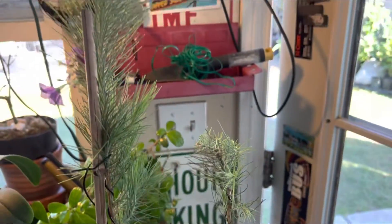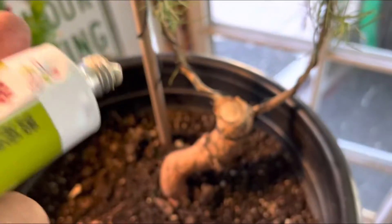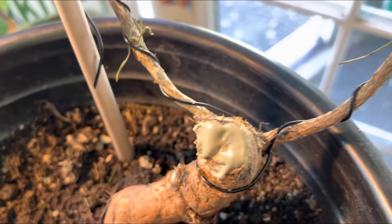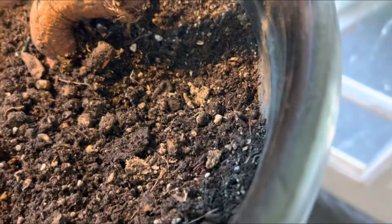It's wired. I cut the top of this off, and I'm going to let this grow until springtime. We will take another look at it and give it a repot. The next thing I'm going to do is take some cut paste and dab it on there nicely. And then I'm also going to smear it around the back where it keeps growing all those little nubs, because I want it to focus on these two. Once the dieback finishes, we'll go ahead and grind this off, but I want to go and try and seal these real good.